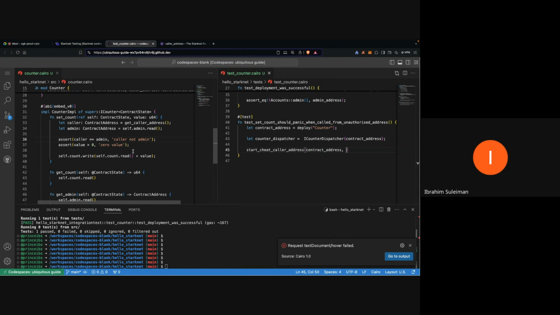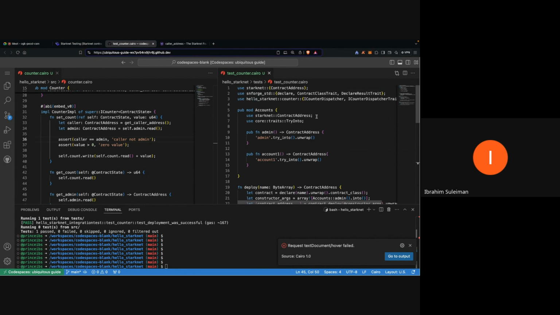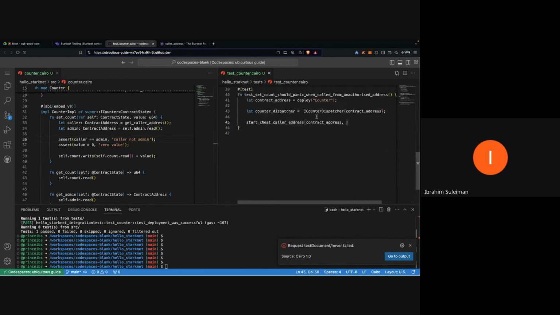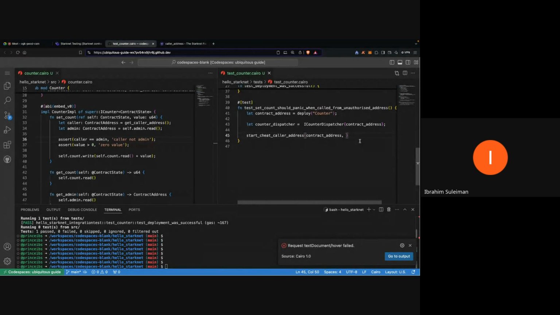If you want to make an unauthorized call, simply use the account one. This line basically allows me to call any function in my contract as the caller address. So this address is what we will use as the caller address.